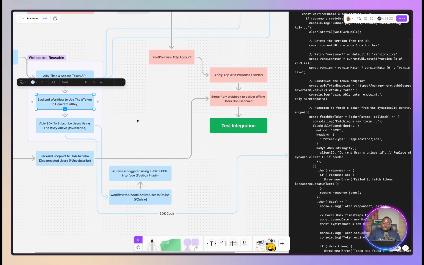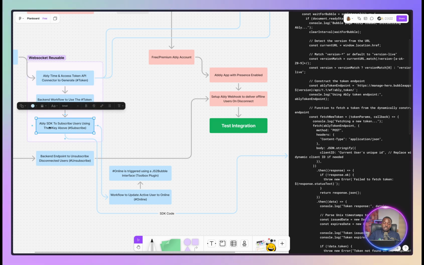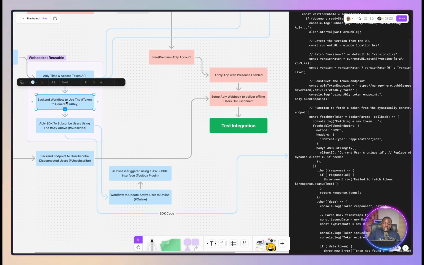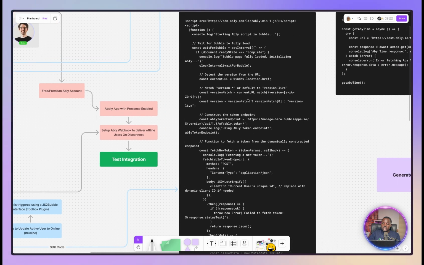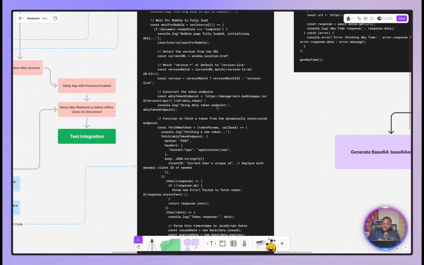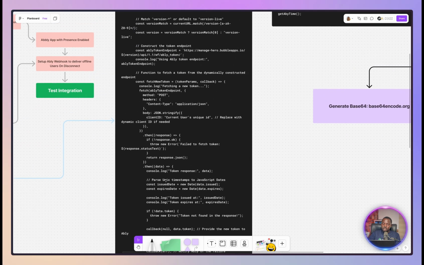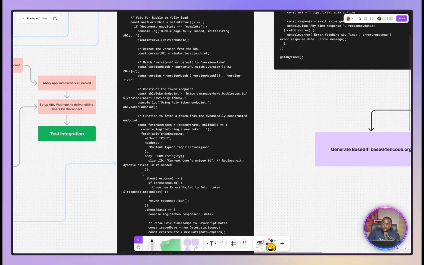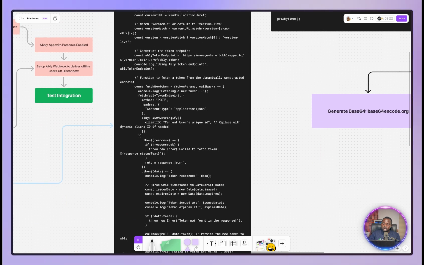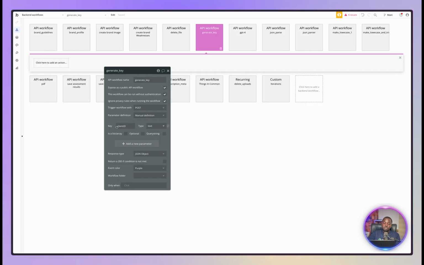And the reason why I know we will need the Ably SDK here is because the third step says that we will use the Ably SDK using the key, and the key, remember, is here in step 2. So in the Ably SDK, if you want to quickly take a look, we are looking for anything that says client. Let's see, where do we have client? This is token endpoint, fetch connections, and there you go. This is the spelling of the client ID. So I need to copy this spelling of the client ID and make sure it matches what I have in the backend here, which it does.